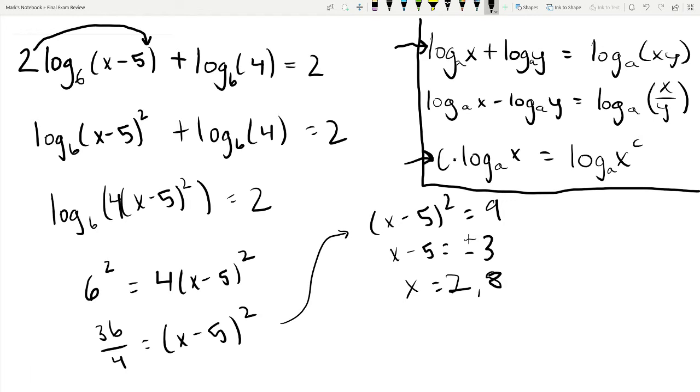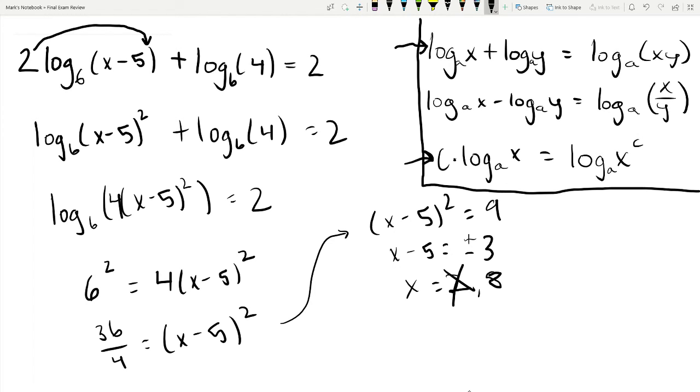But again, we have to be a little bit careful here because when we have a logarithmic equation and solve, we could possibly get an extraneous solution. So just plug back into the original. In this case, if I plug in 2 to the original, I get log of 2 minus 5. That's a log of a negative number, and you guys should recall that you can't take a log of a negative number. A log of 0 and anything lower than that does not exist. So 2 should not be included as one of our solutions.